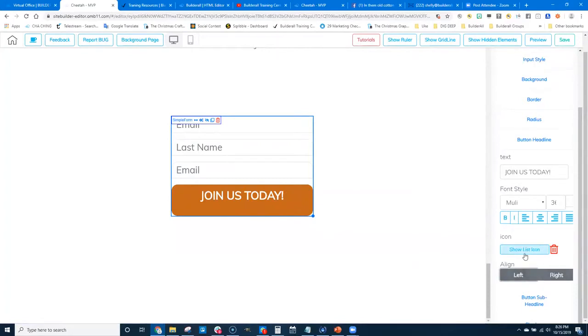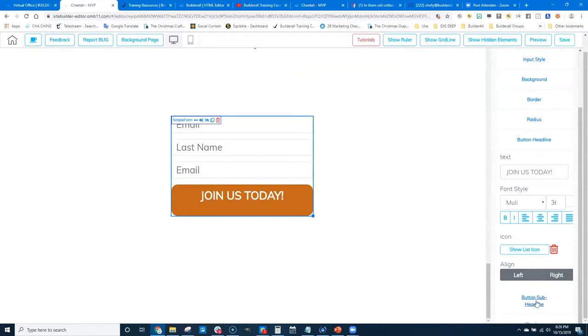Also on the align, if you choose the icon and it shows up like it's supposed to, then you can choose, do you want it on this side of the text or on that side of the text? And then once it shows up, usually it's right butted up against the lettering. So what I do is go in and put one space in there. So you've got the little icon, a space, and then the letters, and that spaces it out a lot better. I'm not sure why it's not showing up, but we'll make sure that the developers know.